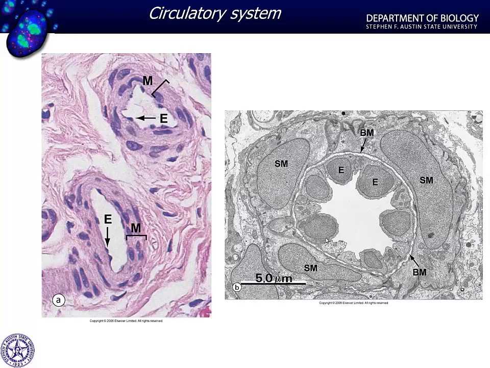Here we can see some other examples. Once again, here we see the diameter of the lumen. We have our endothelium. Here we have 1, 2, 3-ish layers thick. We have our adventitia on the outside, and so this is going to be an arteriole. Here we have another transmission electron micrograph showing our endothelium, basement membrane very well defined, underlying connective tissue, and then our smooth muscle cells, one layer. This is also going to be an arteriole.